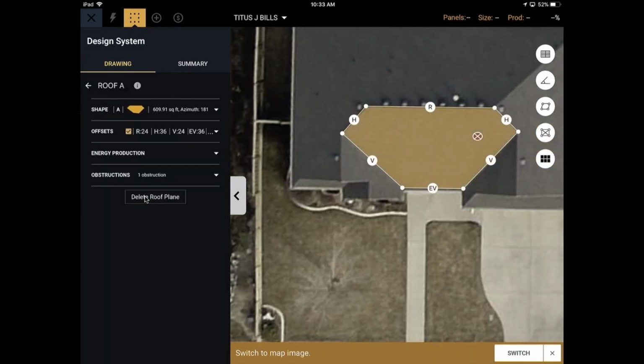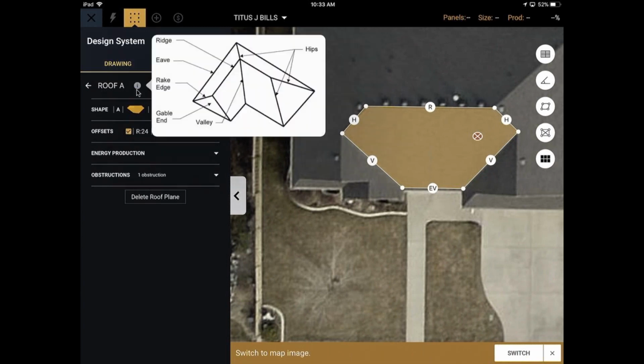Over here in roof plane A, I want to show you some of the information and the knobs and levers that we have. First of all, right here, I promised that I would show you how you could know where the hips, the valleys, the eaves, the edges, and so forth are.